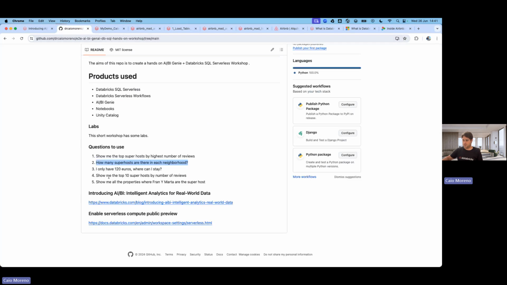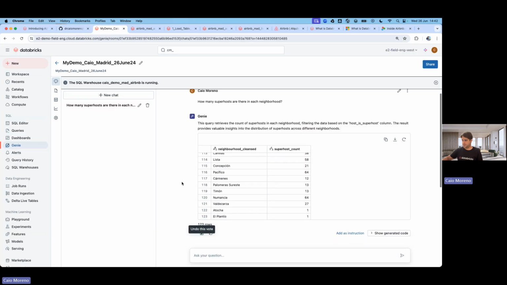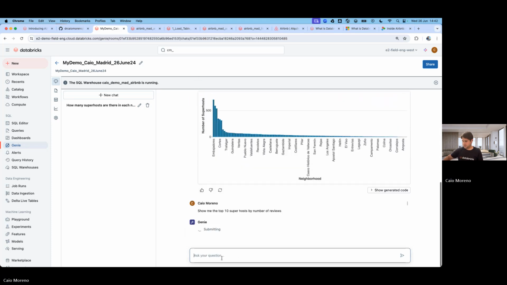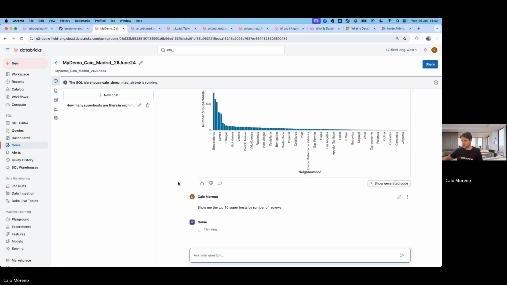Let's say, for example, show me the top 10 hosts. Every question that you ask gets recorded in the system, and you can use this for monitoring.